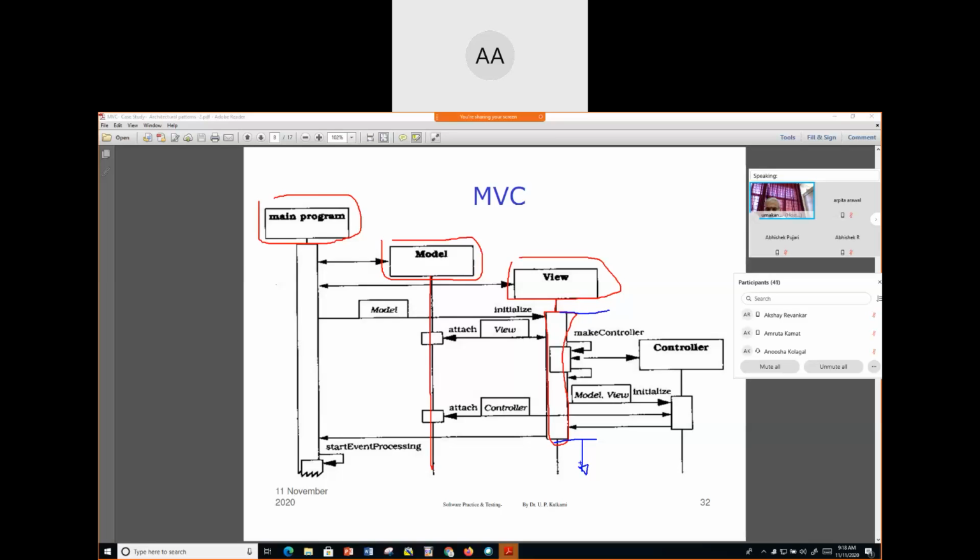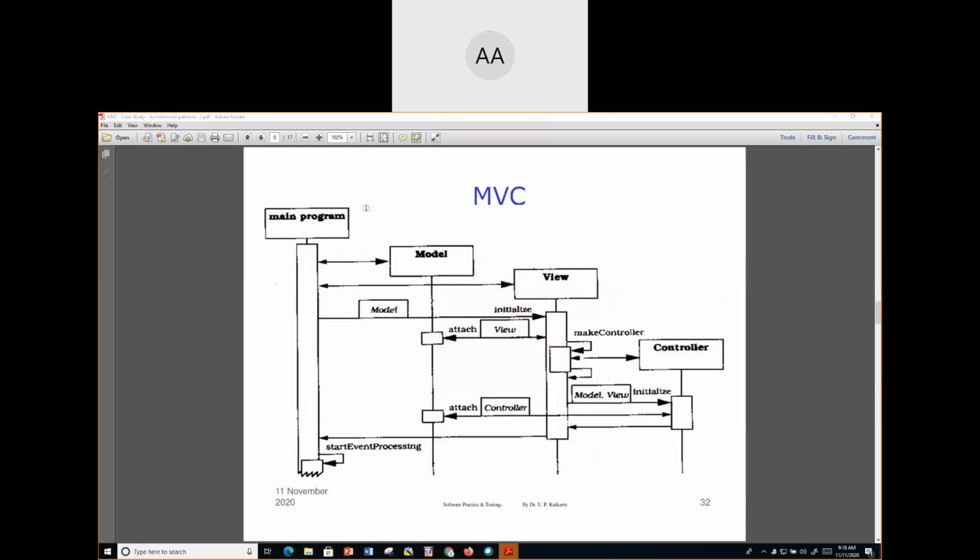Yes, sir. Now let's look into how these interact with each other. When the main program starts executing, first it creates a model. Are you getting this? One minute, I'll remove all this so that you can understand. Now I'll create a fresh one.